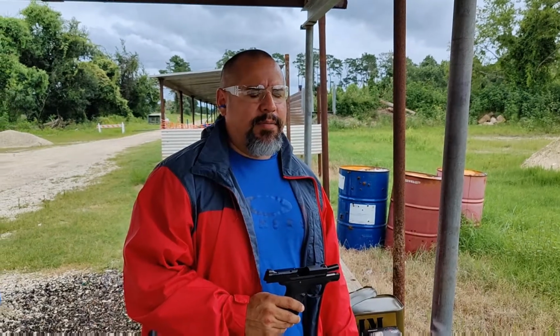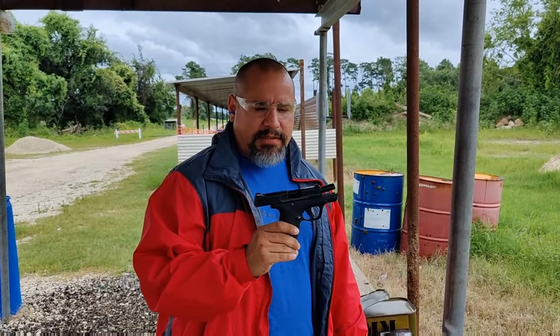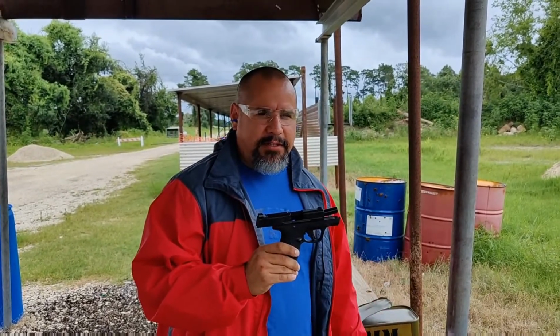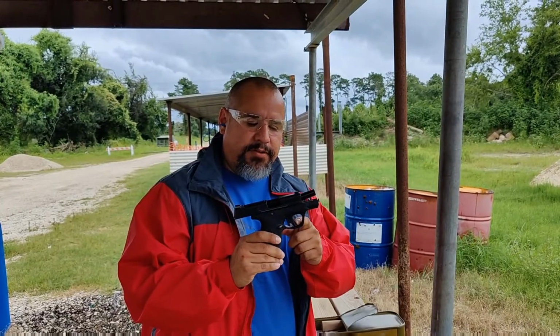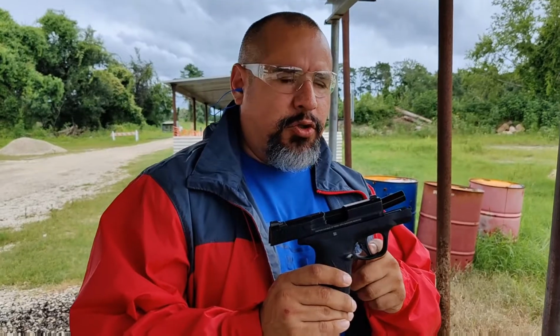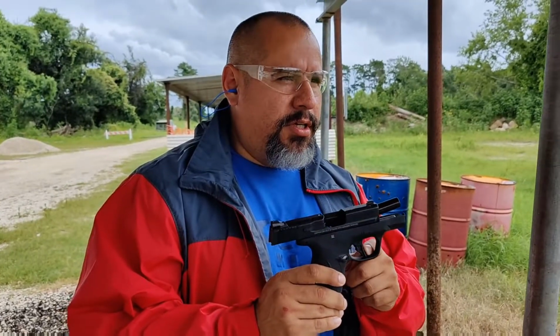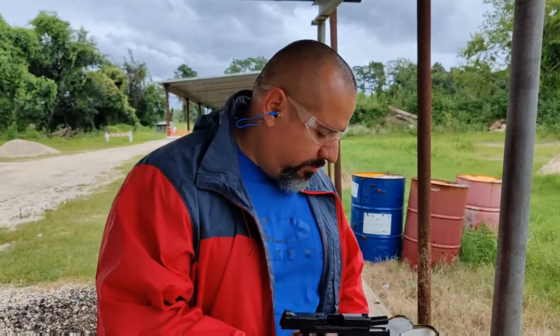Alright guys, so finally made it out to the range. Shooting the Smith & Wesson Shield Plus with the 10 round mags and the 13 round mags. I'm going to see how this new trigger system feels. It feels good when I was dry firing, versus that two-piece one they used to have that was atrocious. But anyway guys, here we go.